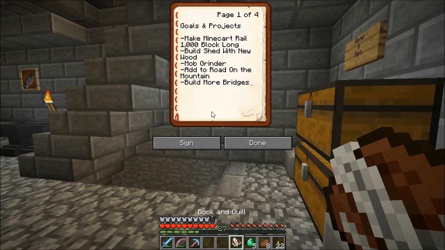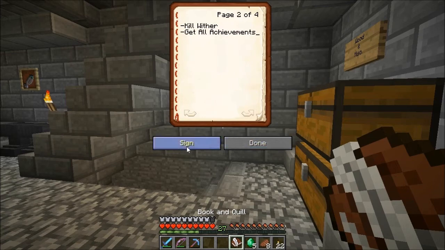And I extend stuff up above just for fun. That'd probably be like one or two episodes. You know, adding a road up top of the mountains and maybe putting more bridges. You know, that'll just be a quick thing. One or two episodes. And obviously kill the wither.